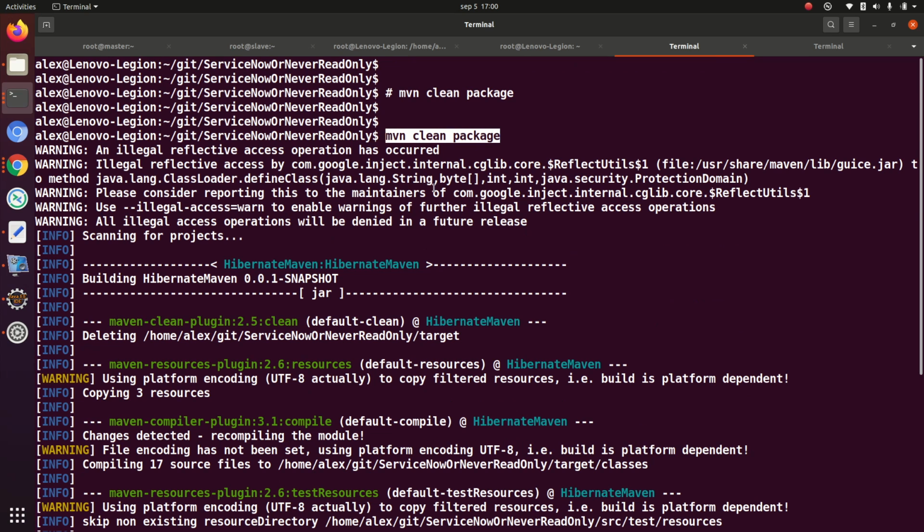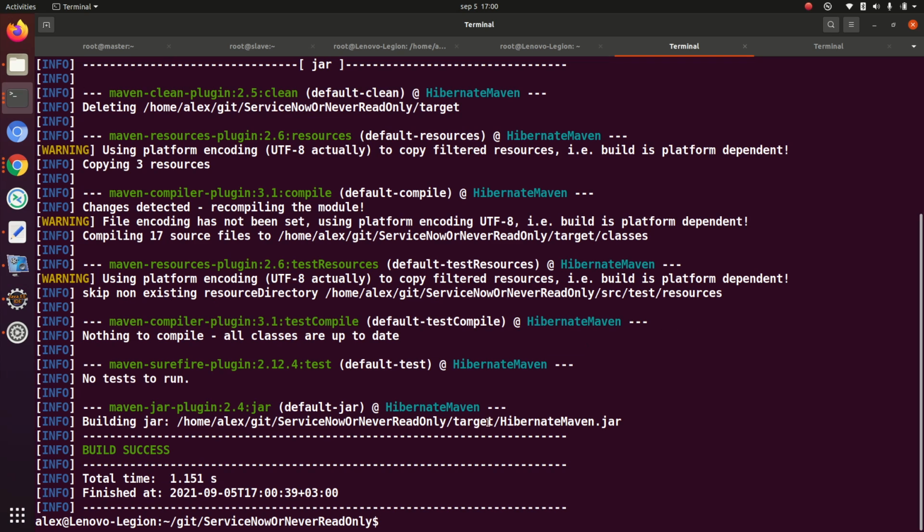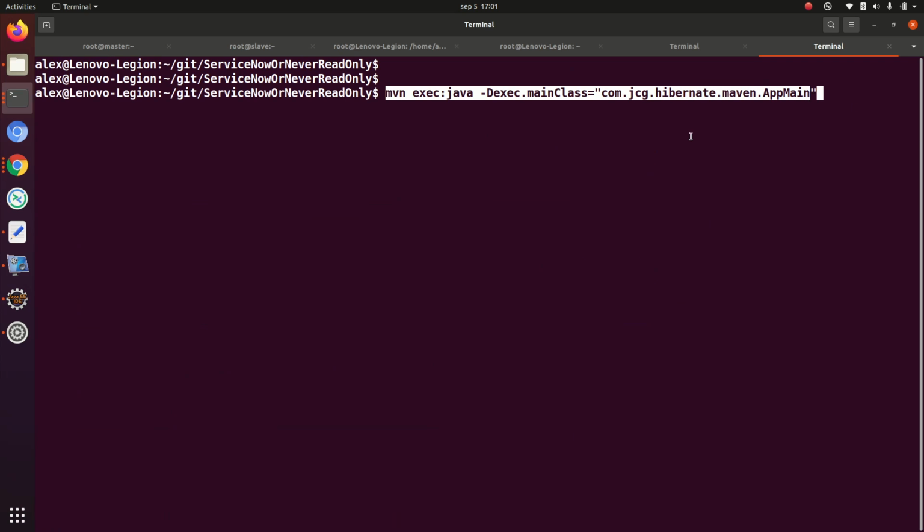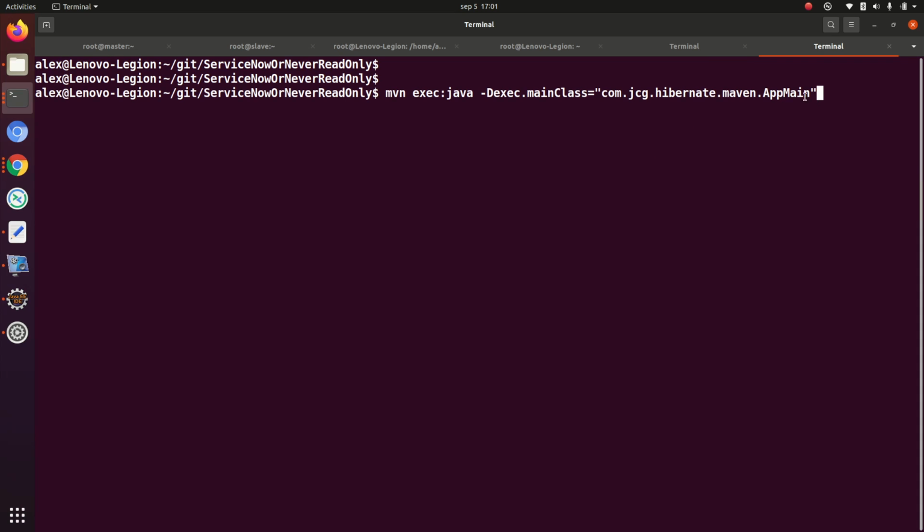With this command from Java source code we are obtaining a Hibernate Java jar file, and in order to execute the Java jar file, this is the way to execute the appmine Java file from the Hibernate Maven.